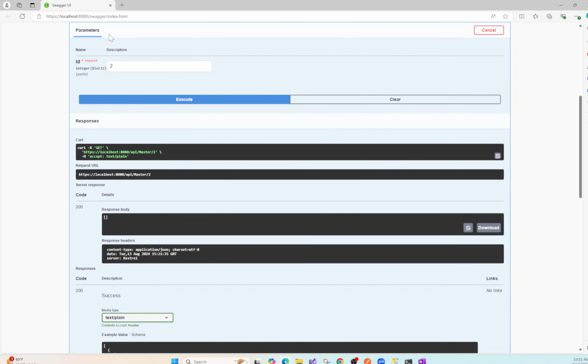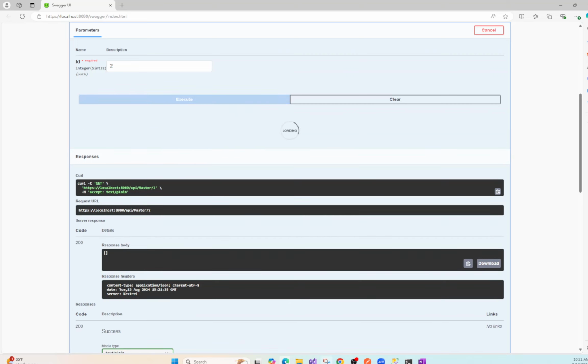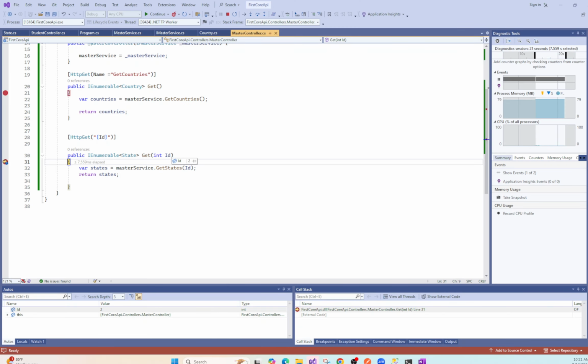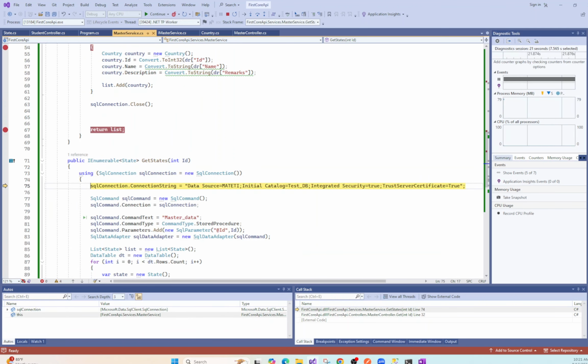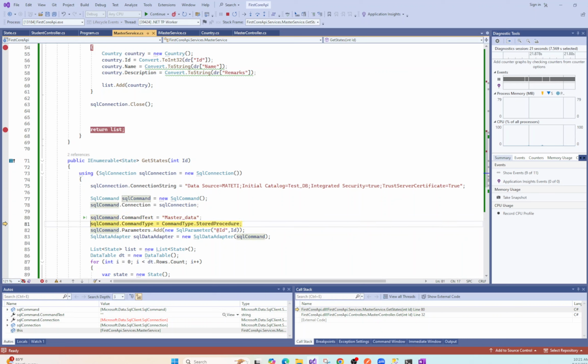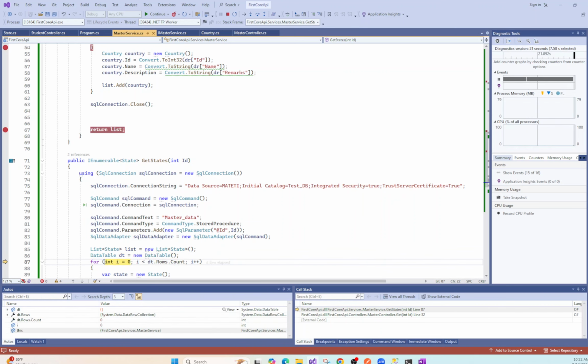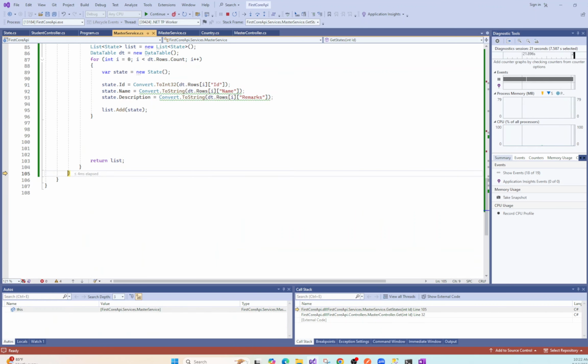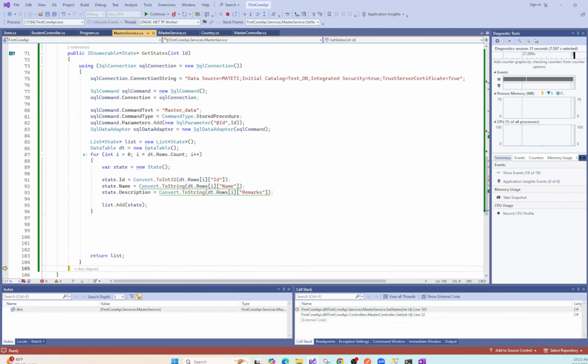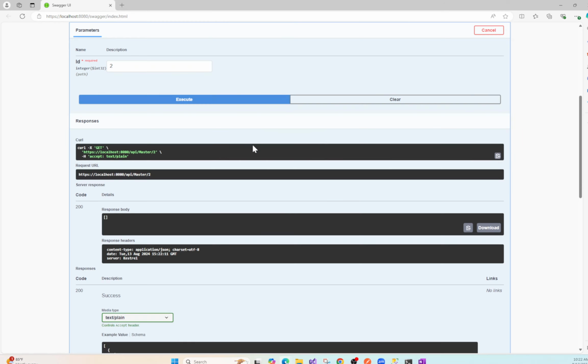So we didn't get any data. Let's see what happened. Yeah, ID gets passed, SQL connection, master data, check whether you're getting the ID. Yes, it's getting the ID. SQL command. Okay, why didn't you get any data? Let's see why.